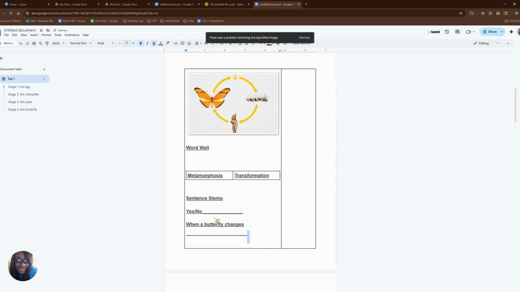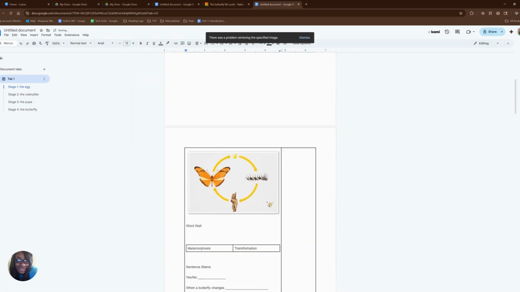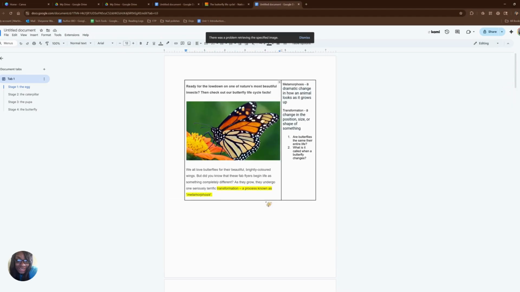I don't know why this is popping up like that. So this first section is fully done. It's not pretty. I'm not making it pretty at first. I just want to complete the section. So now I'm going to go through and I'm going to do this to each of the sections.